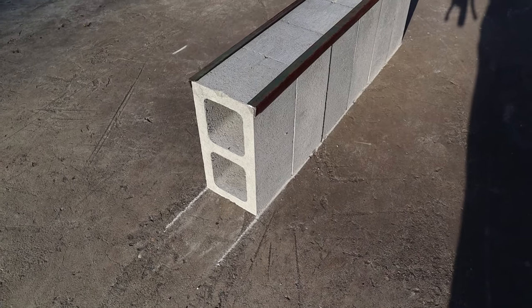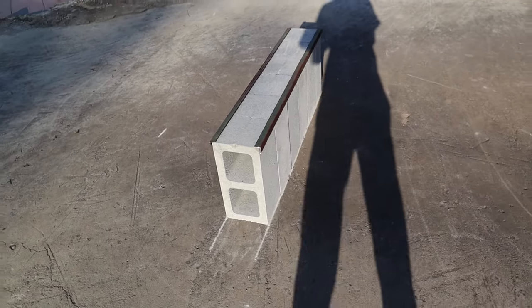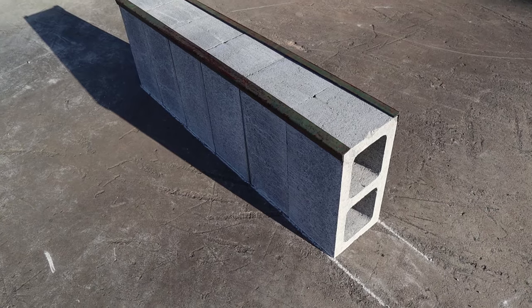So now that we have the angle iron cut to the right length, all we got to do now is seal the bricks down and then seal the angle iron onto the bricks. Check it out. So this is the rough outcome of this ledge today. It's a bit shorter than what I wanted just because the angle iron wasn't long enough and because I messed up the measurements, but it is DIY, you know.